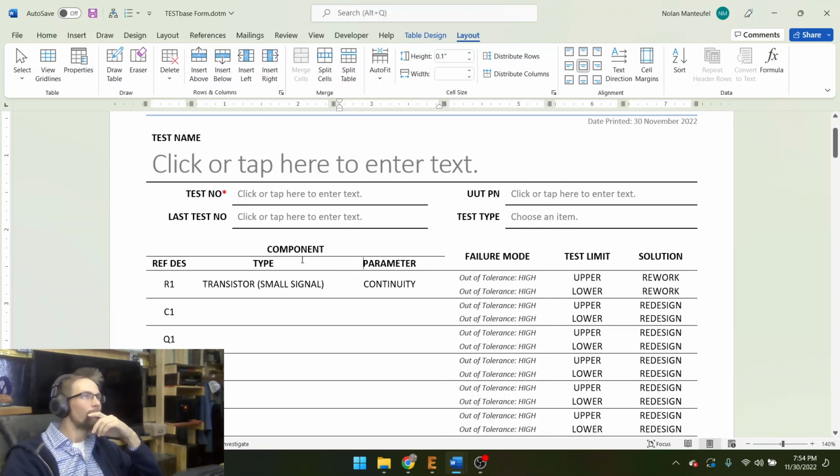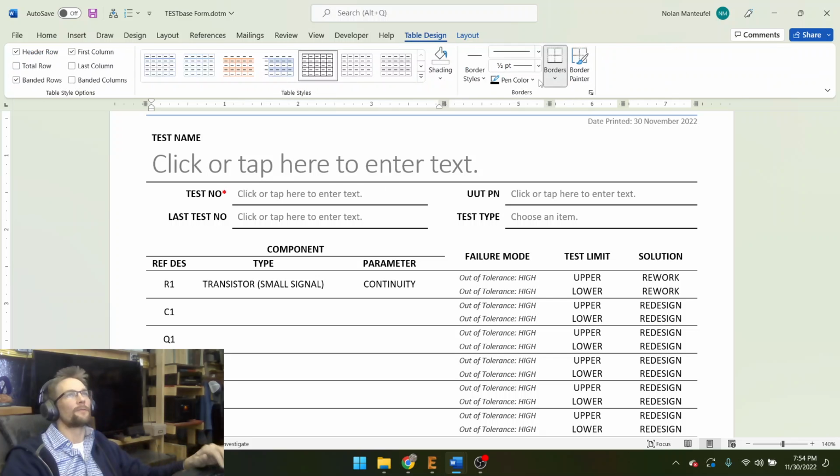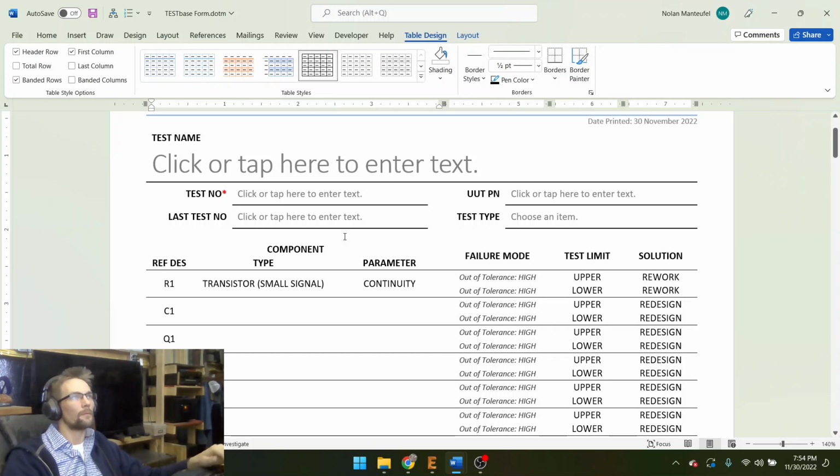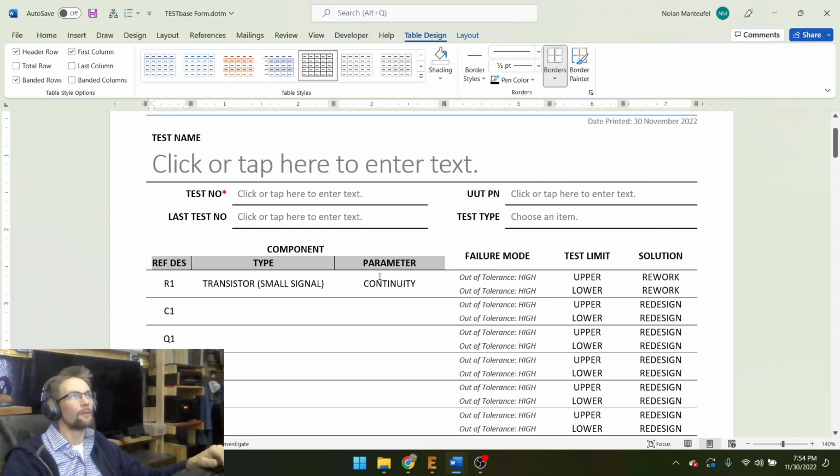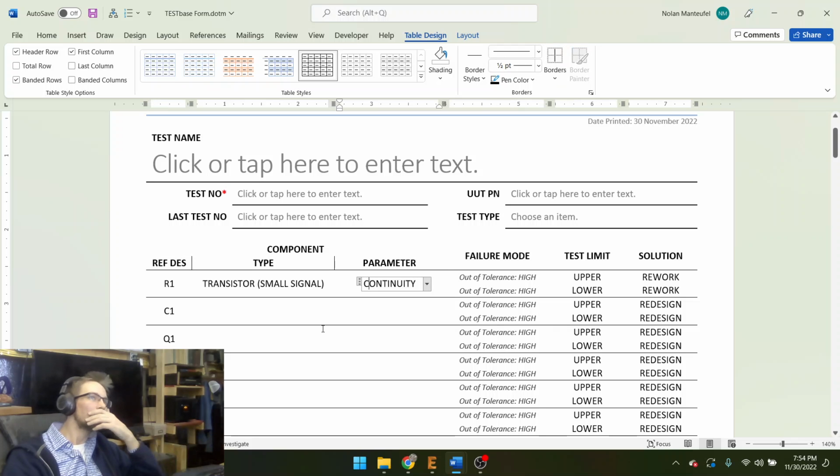I think I need to take the bottom off this here and then put the middle on here.